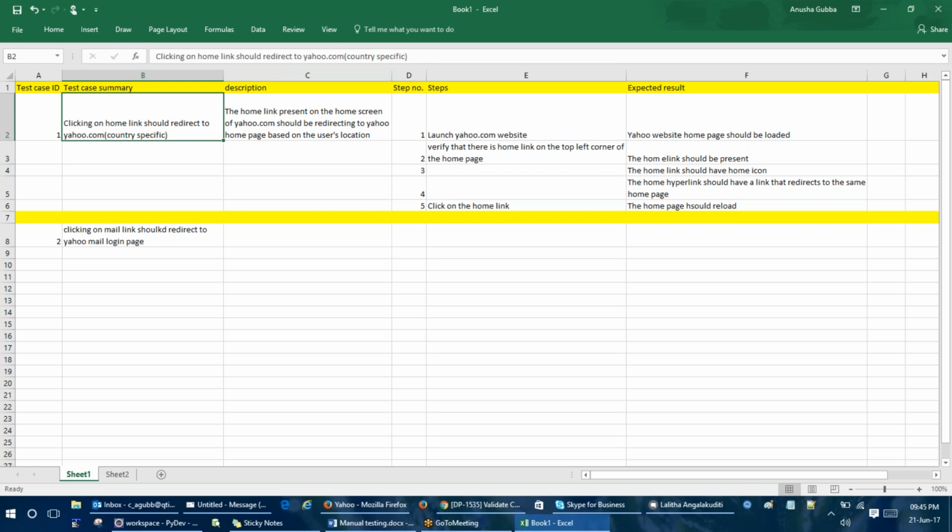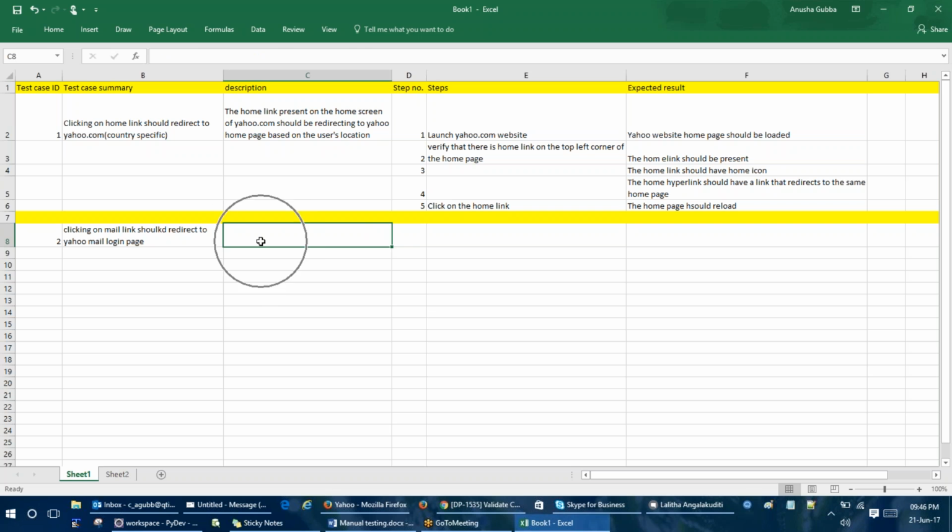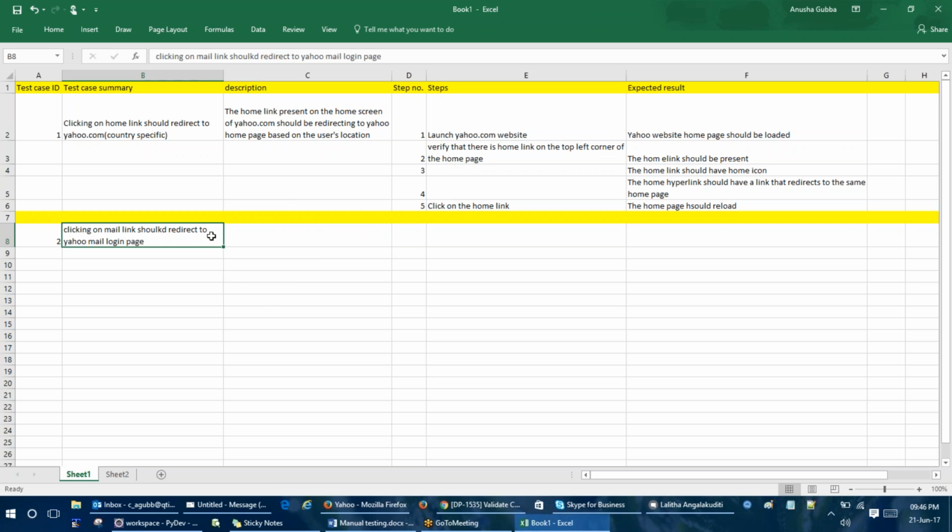If I want to edit it, I can edit it from here, or double-click on it and edit right here, or press the F2 key on my keyboard and start editing. I know Excel is a bit fuzzy, but it's a very powerful tool. It's very easy if you learn it, get the shortcuts and how to work on it.